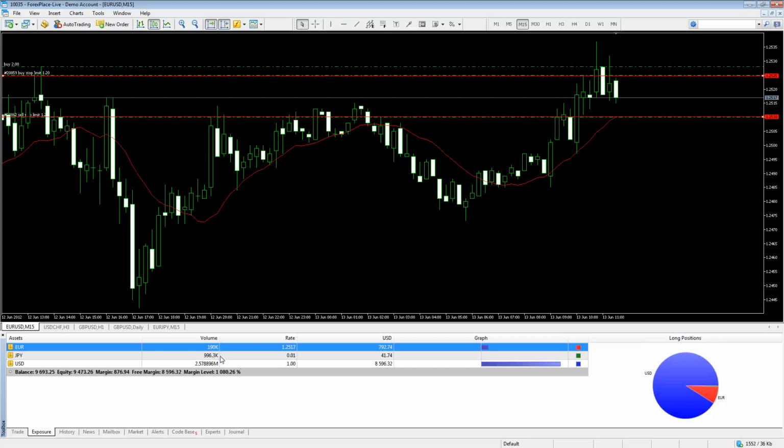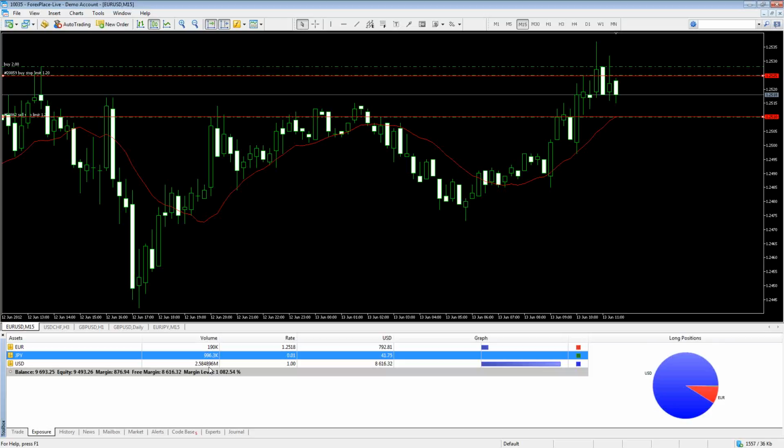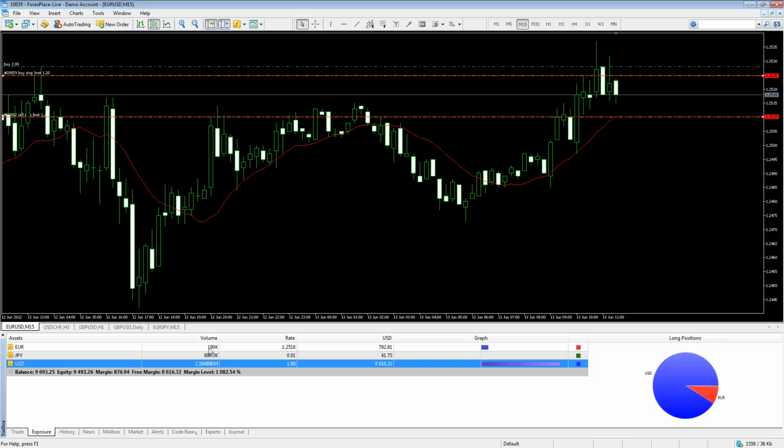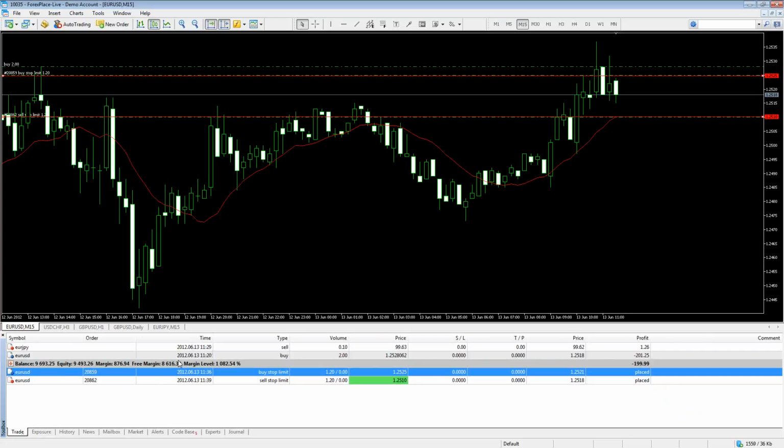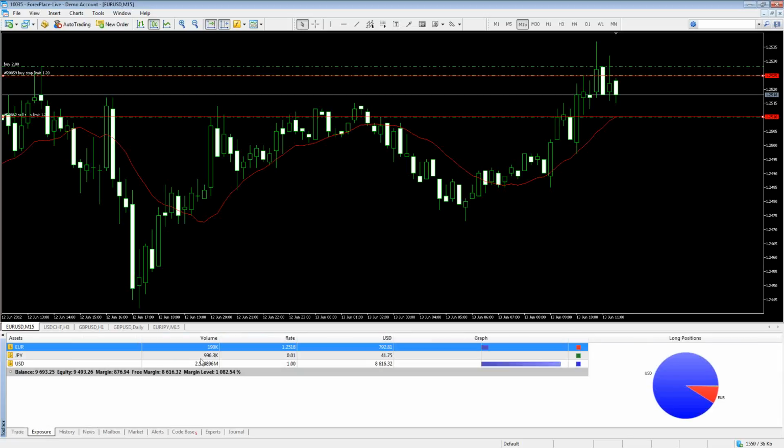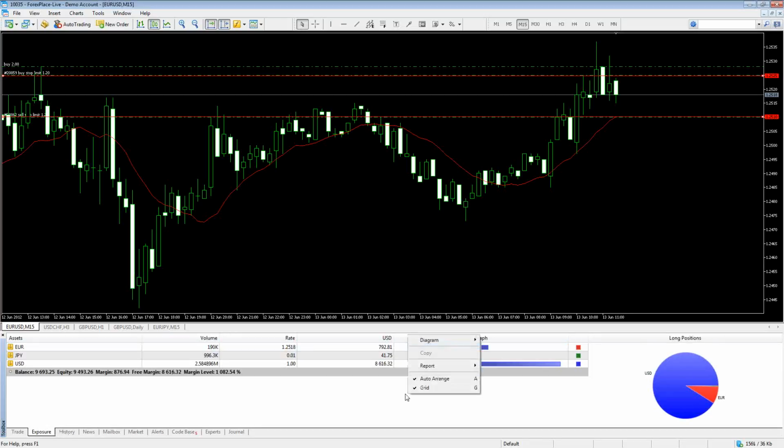Again, it doesn't really show it very clearly because it's the euro yen. So the focus here on the volume is on the euro, and the dollar is again the euro versus the dollar. So these numbers don't really mean a thing. It's just the euro here because we're trading the euro short and long. So the real number here for the euro is the relevant one. You can always choose the diagram for long positions or short positions, and have a report on all your open positions and exposure.